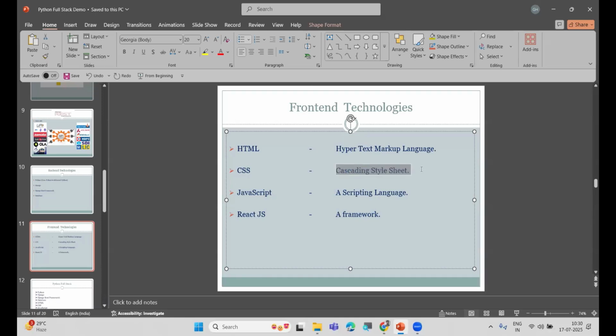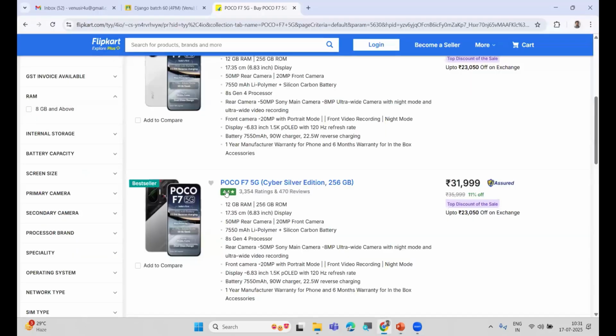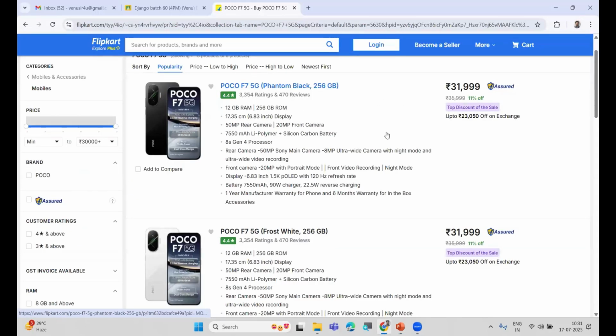Next, CSS means Cascading Style Sheet. What is the use of this? First we will talk in simple words. Style sheet. If you want to give style to your web page, then we have to use CSS. Styling means borders, layouts, margins, and sizes.